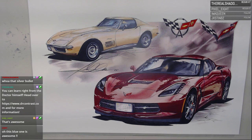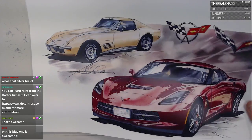And I think that's part of the whole mystery of putting this thing on today, but as far as the stream is concerned, to really look at how things change with surface and generations, and then begin to put that into process here as we move forward with some of the Dr. Contrast stuff and future references and future streams. So let me move along here without boring you to death.